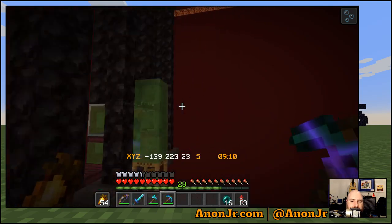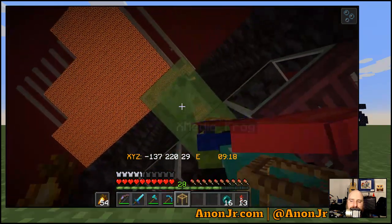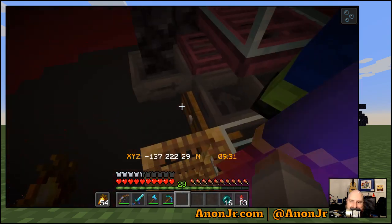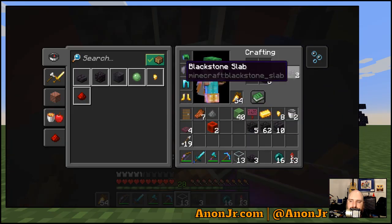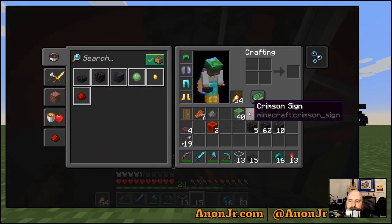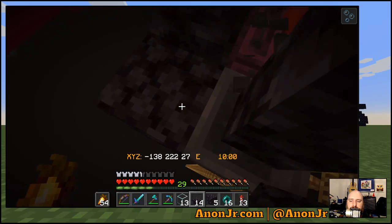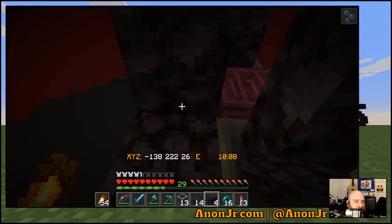Let me get to stuff that needs to happen down here. Oh, dude. Well, I need to put blocks where Mr. AFK is AFKing. There needs to be some down there. Oh. Needs to be some down there.